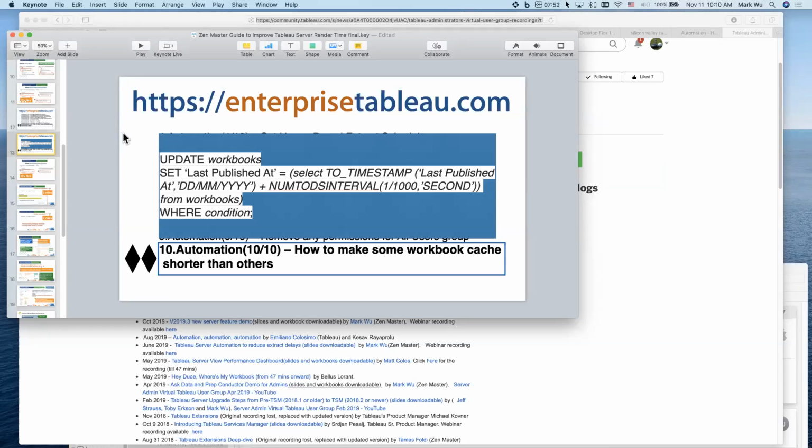Normally the average render time is good, but sometimes not necessarily, so you may want to look for additional ways. The 75th percentile will filter out the few slow ones. And if you find a way, which is very hard but possible, to look at the render time for extract-only workbooks, because some live connections may mess up your metrics, that'll be a good indicator. That's what I do as well.